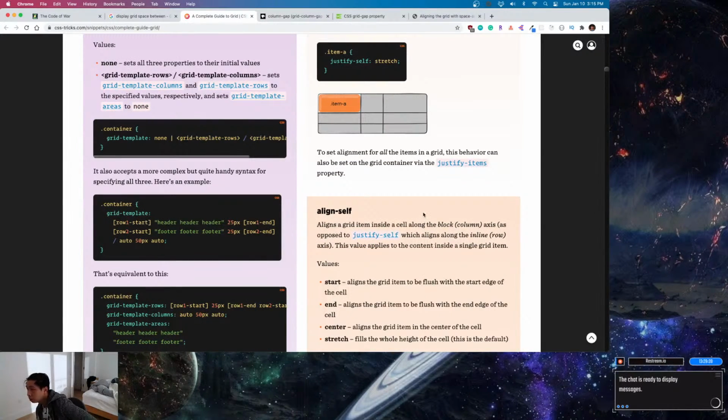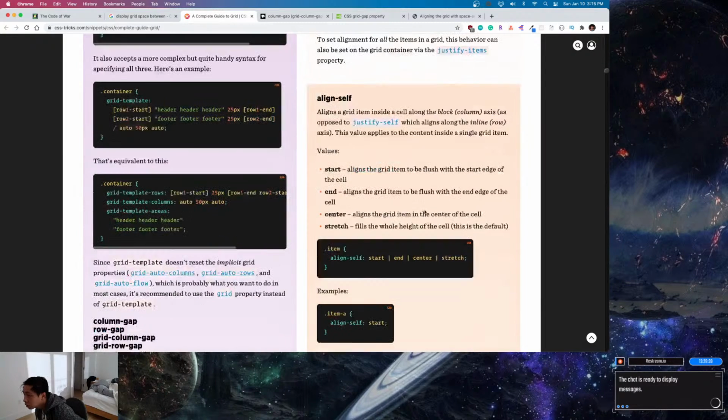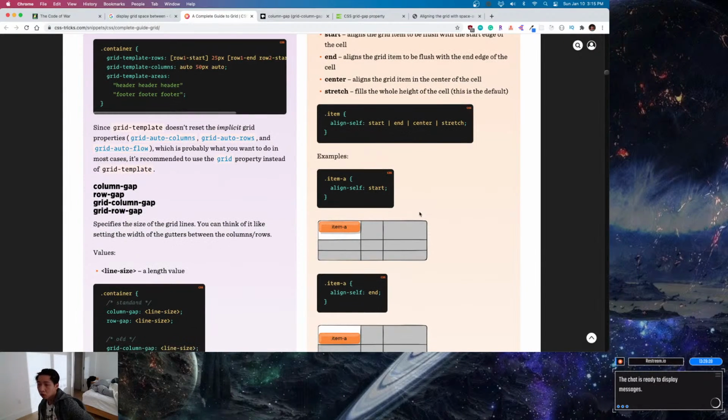Justify items. Grid, grid template. This is new. What is that?